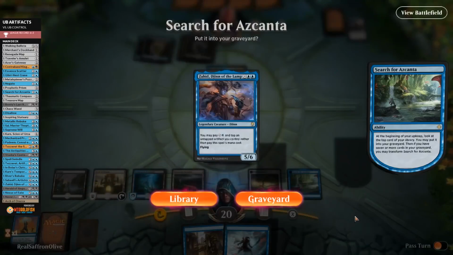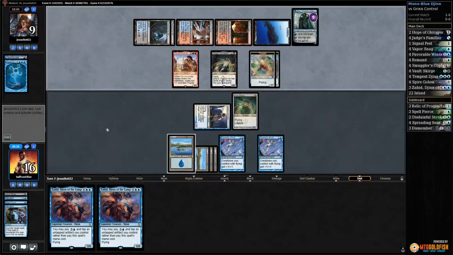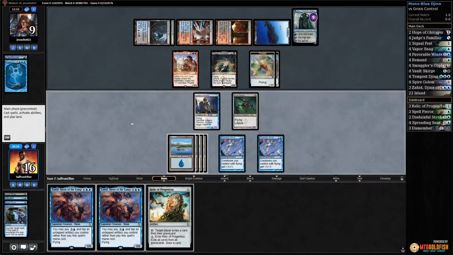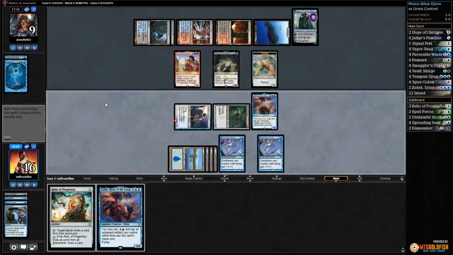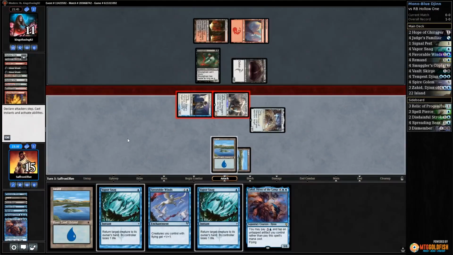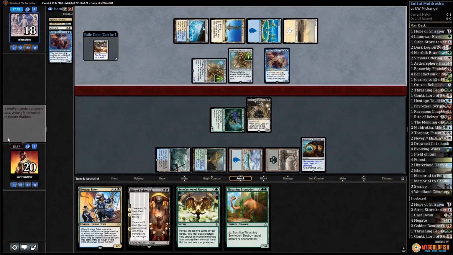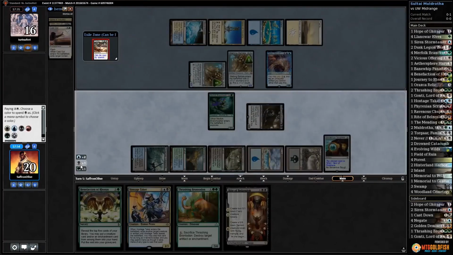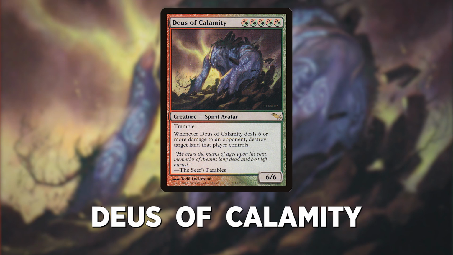Moving on, we have Zalad, Jinn of the Lamp, which is another pretty spicy legendary creature. So I think it's salad time. Oh, there's the relic too. Well, attack our opponent. Opponent blocks. Pass the turn. Discard a salad. Salad time? Yep, it's a salad. All right. And Fumigate. Clear the board. Get rid of salad.